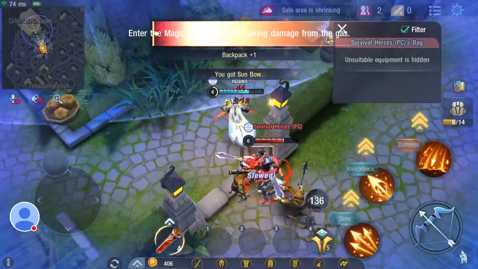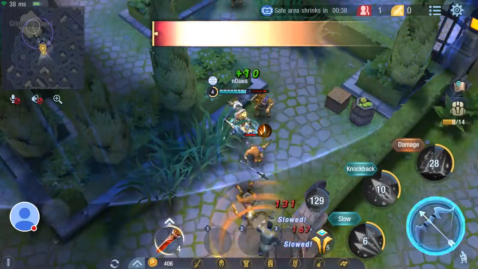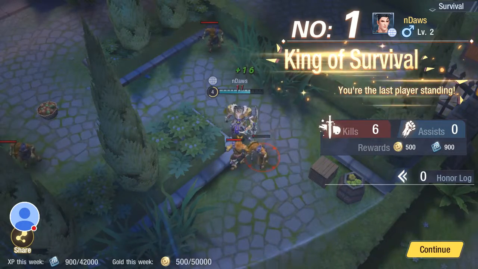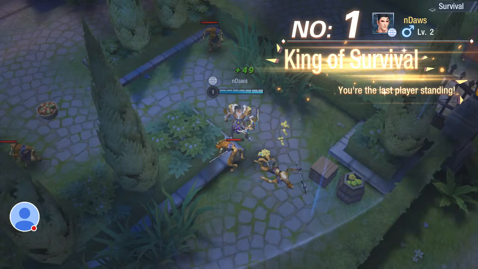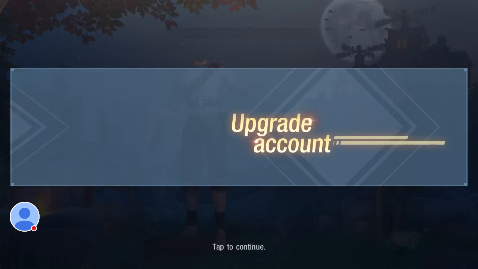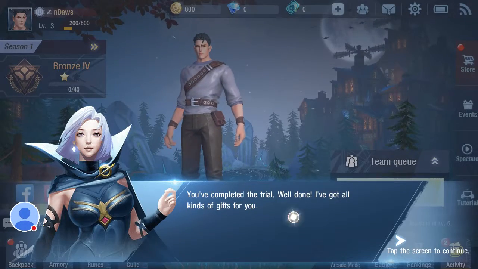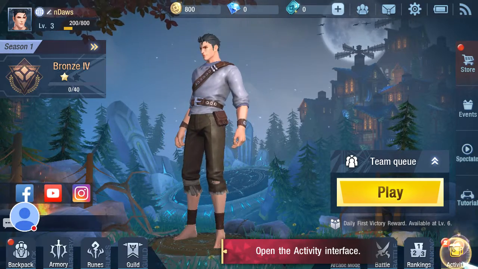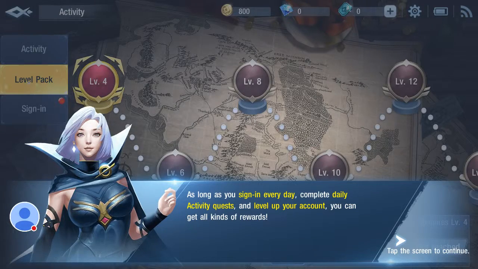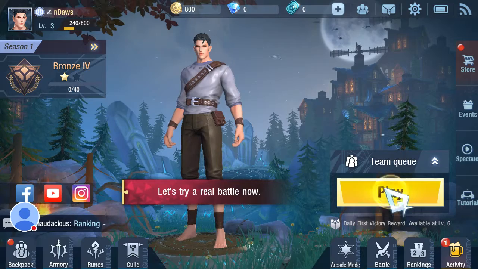Fortune favors the brave. The safe area has been refreshed. You're truly one of the chosen ones. I've got all kinds of gifts for you. As long as you sign in every day, complete daily activity quests, and level up your account, you can get all kinds of rewards.